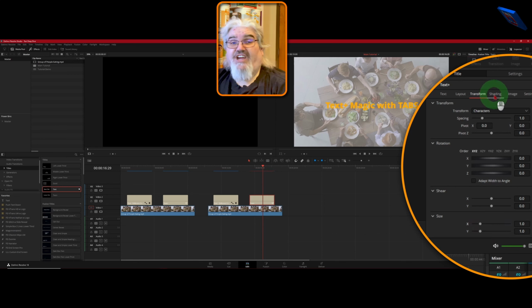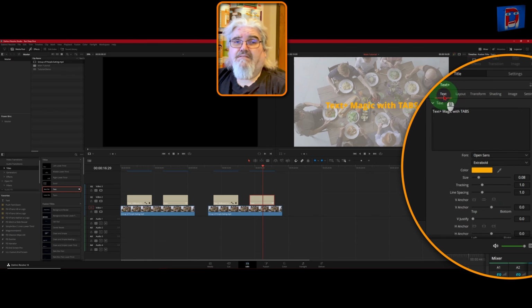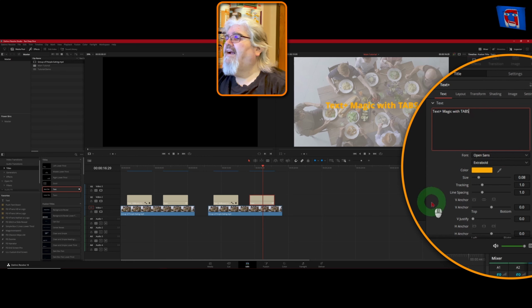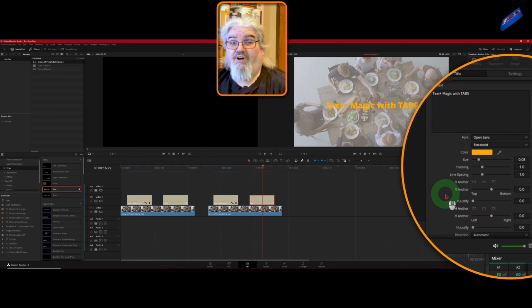All right, so now if we go into shading, this is where we can start doing the stuff with the colors. We're not there yet. We're going to do the columns first. So I'm going to take you back over to the main text tab here, and we're going to add another line. Now, just before we do that, we take a look at our H anchor. We might want to set it for center, so that center is the main body of the tool, and the columns will kind of be independent.